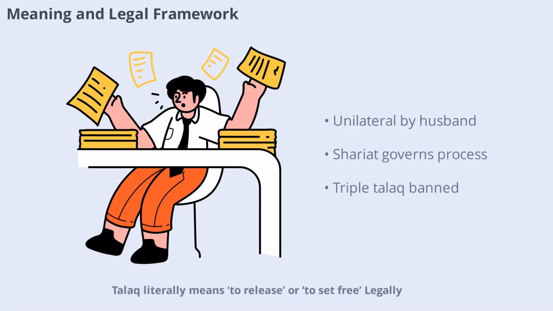Talaq literally means to release or to set free. Legally, it is a unilateral repudiation of marriage by the husband. The process is governed by Shariat and interpreted through judicial decisions. Recent reforms such as the Muslim Women Protection of Rights on Marriage Act 2019 have declared instant triple talaq unconstitutional, reflecting evolving views on gender justice.